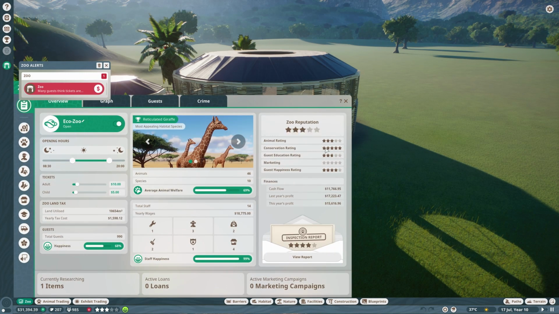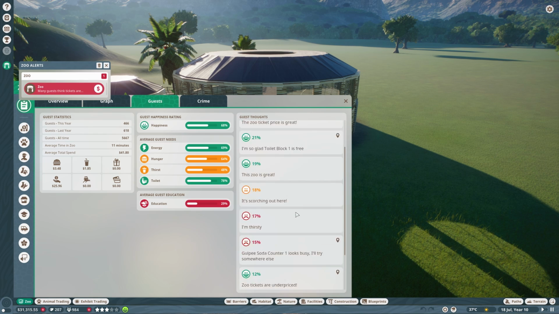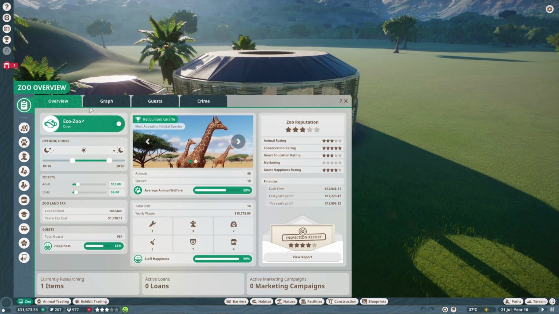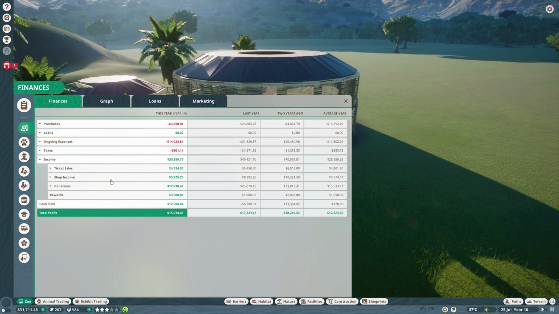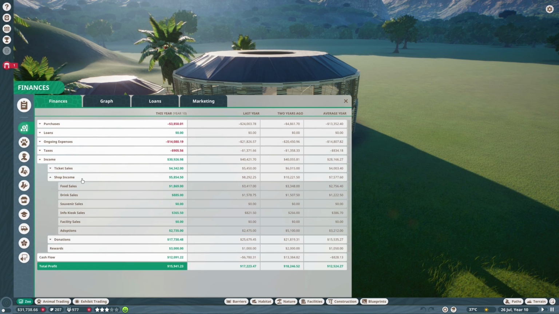I think our guests think the tickets are underpriced. Is that right? Underpriced, yes. Okay, well, not for long. Let's say 12 and 6. I'm not going to put them up a lot because we're actually doing really well on money. Where's our finances? Look at that. 15,000. That's going up. It's crazy. We're making so much money. And we barely have any... oh, wow, it's all from donations, basically. We barely have any shops. That's what I was going to say.